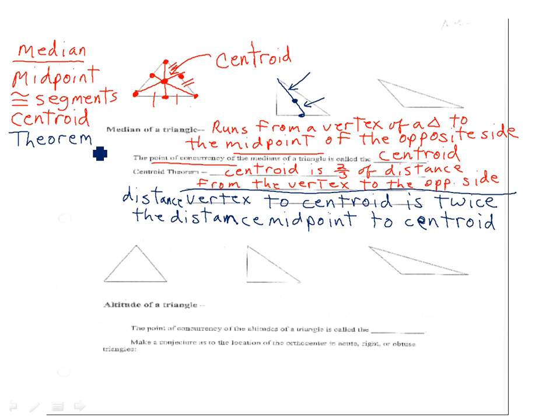And in science class, if you do the centroid, they don't call that point the centroid. They actually call it the center of gravity. Center of gravity. Because every one of these triangles would balance on that point if you had some kind of stick or whatever to balance it on.